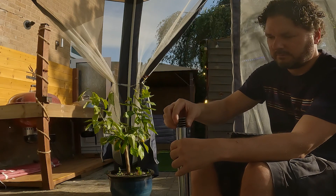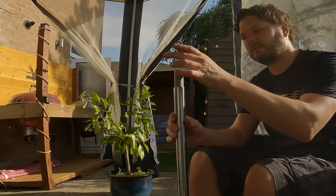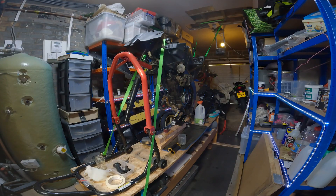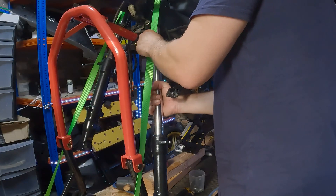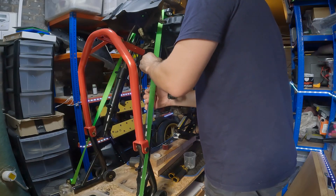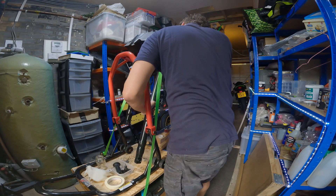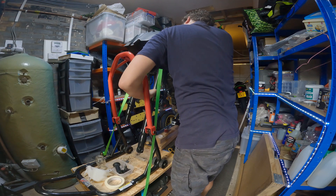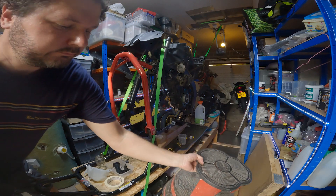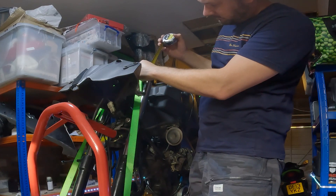Then we can put the spring in, the washer on top of the spring, then the spacer, and then the top cap to hold it all into place. Now getting the tops on is about as fiddly as it is getting them off, so we need to find a way to just push it down onto the spring and then put a retaining clip over the top. It's important at this stage to keep the fork upright because we don't want to spill any oil. I also measure how far the fork protrudes above the handlebars to make sure it's equal on both sides, because we want to make sure the wheels are balanced properly.